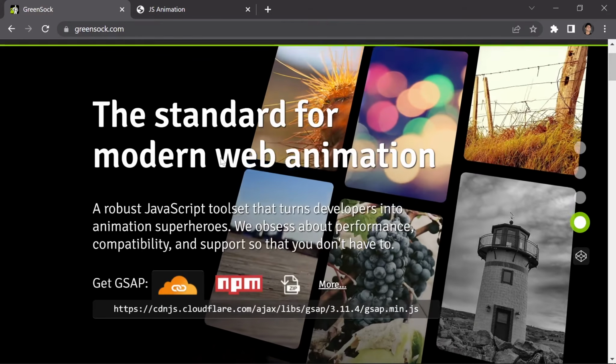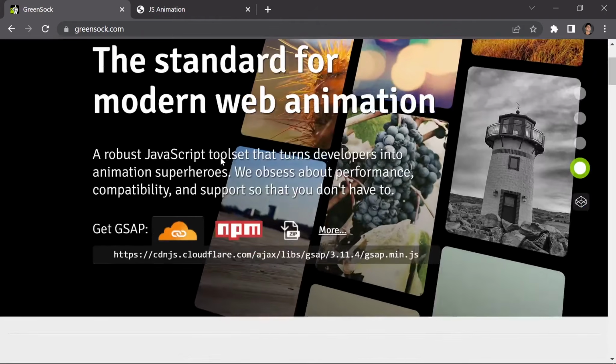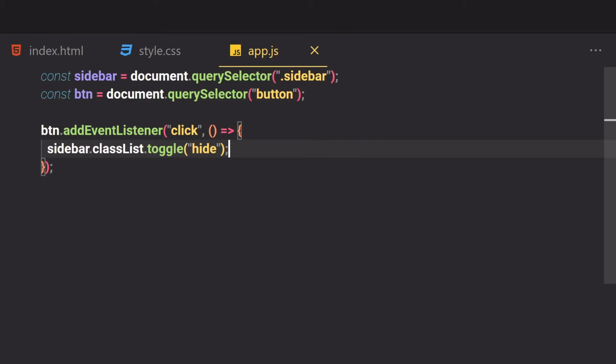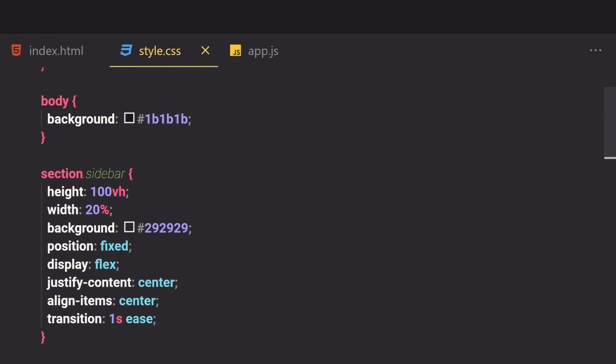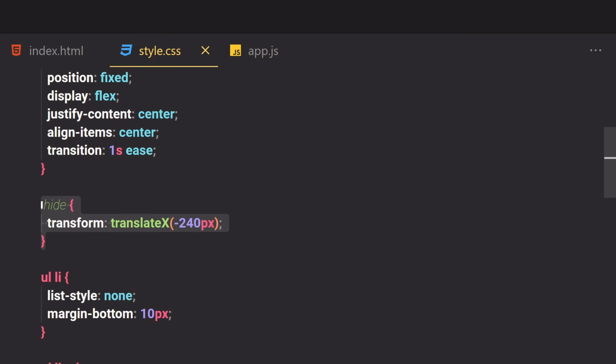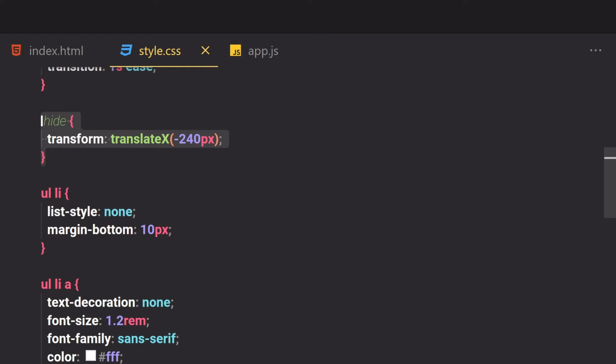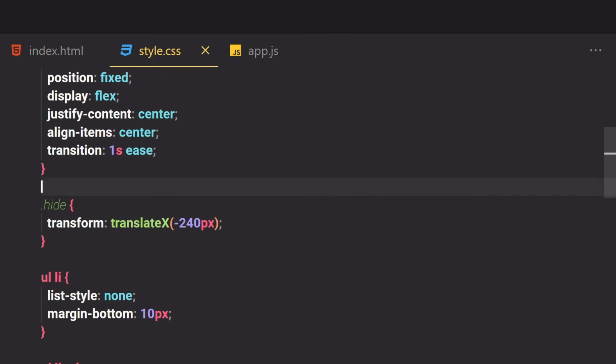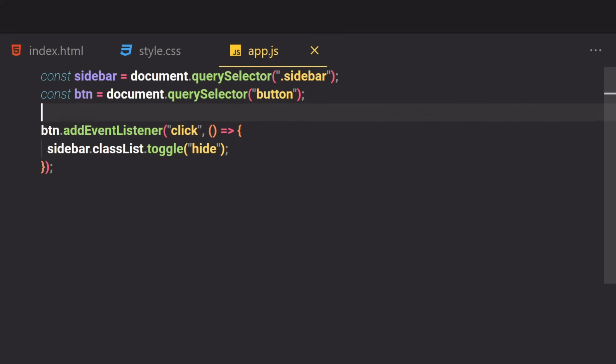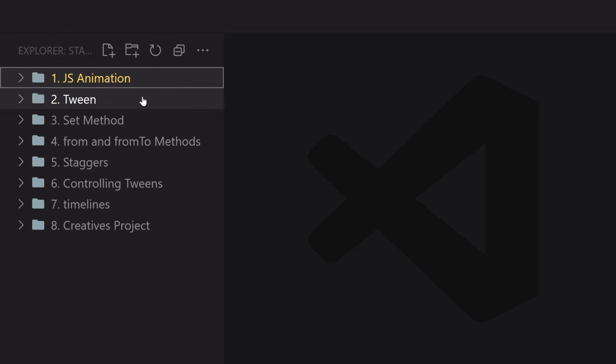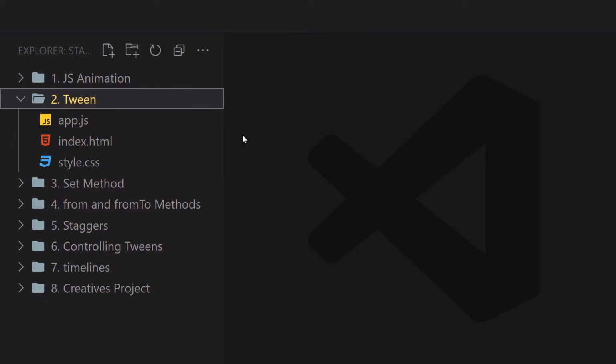But trust me, if you are using some sort of a JavaScript library like GSAP, it will be very easy to work with. Okay, so there's a lot of coding right here, so you still have to write that code. I'm not saying that you will not write this styling, you will write that styling, but hey, that was just a simple vanilla JavaScript animation I wanted to show you. And now let me get into the tween, like what a tween is and all of that kind of good stuff.